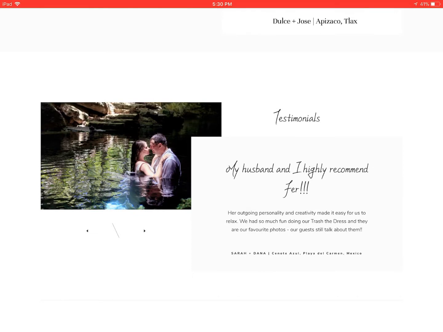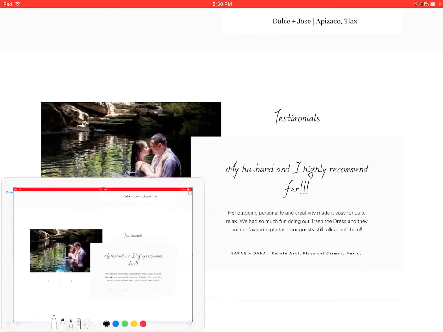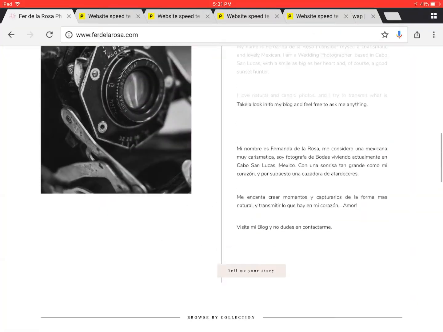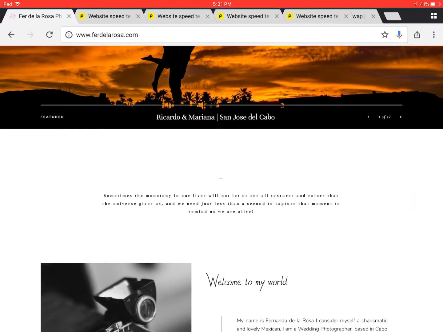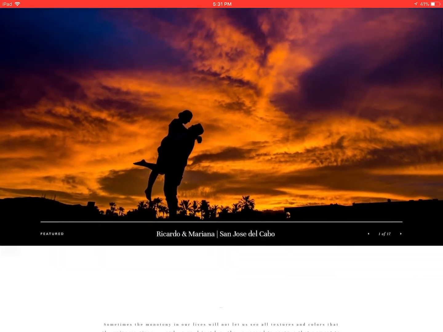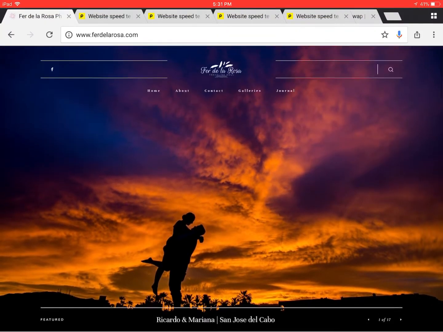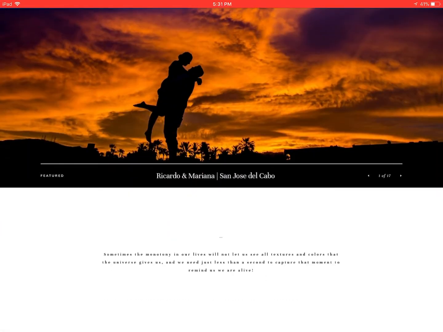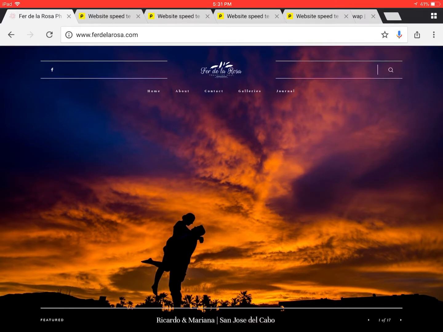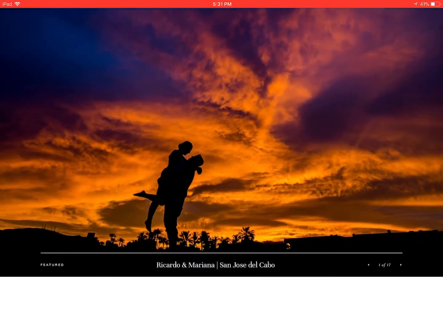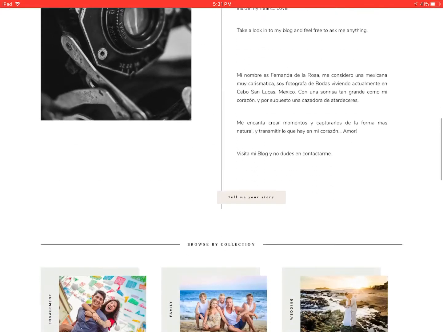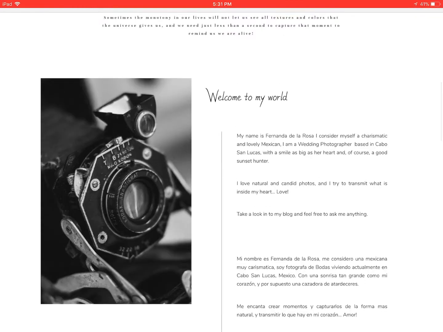I think I would move this up to the top. I'm not sure exactly, maybe even all the way to the top, because that's really what people want. They want to see somebody else enjoying your photography. Like I said, you cut the picture off halfway down the page, and just below that is what's called the fold, which is what you can see when you first get to the website. Still in the fold, I would put testimonials. I think that's a really good thing to do.